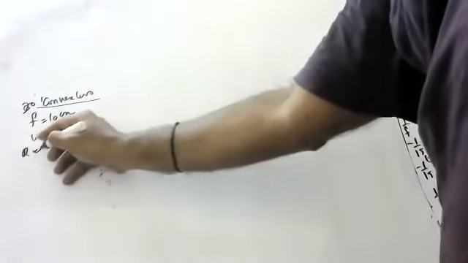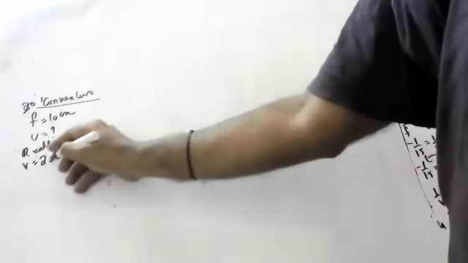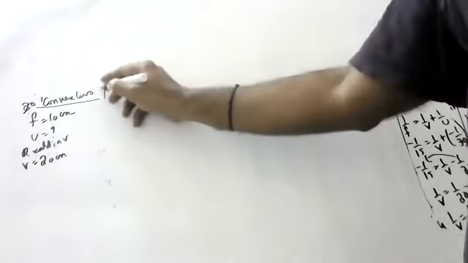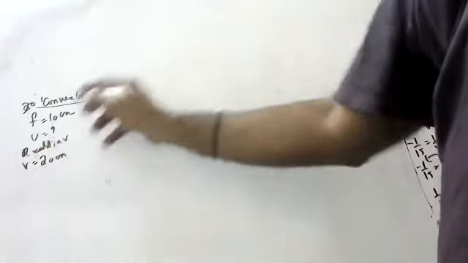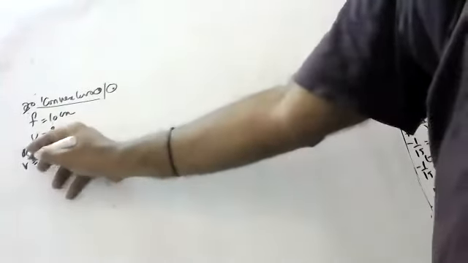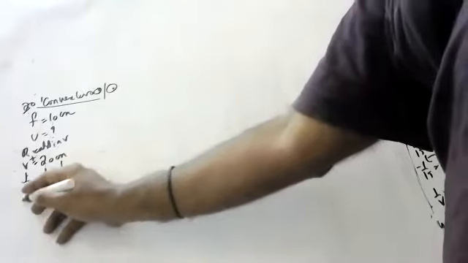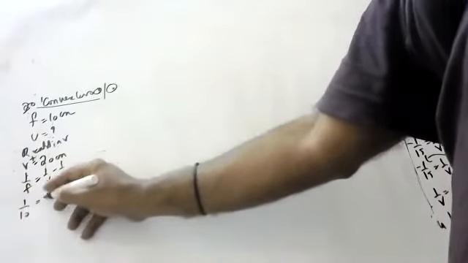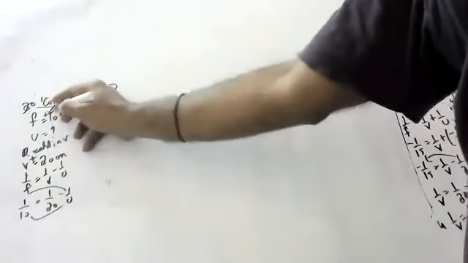Real and inverted image, he said, at a distance of 20 centimeters away from the lens. Of course, real images are inverted, children, but in the lens, the object is here and the real image will be on the other side. So we will take image distance as plus. The lens formula: 1 by f is equal to 1 by v minus 1 by u. So 1 by 10 is equal to 1 by 20 minus 1 by u, and f is plus because it is convex.